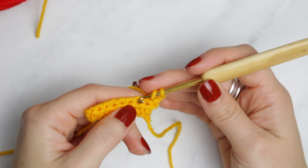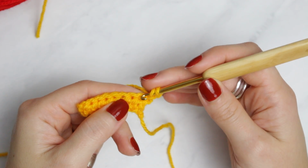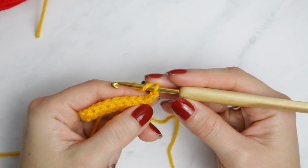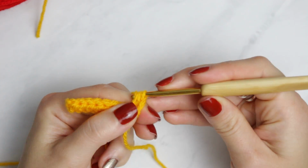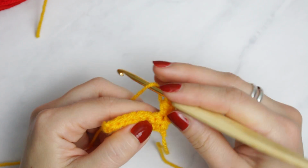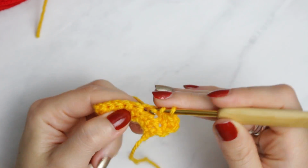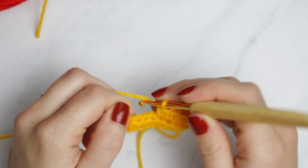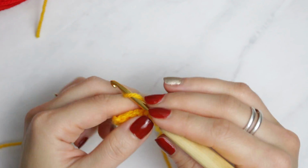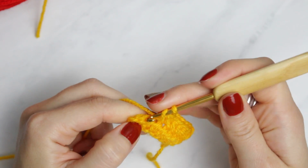But for this method, what I'm going to be doing is going into this very first stitch, the very first one here from the chain. So go through that stitch and create your very first half double crochet. And now we are going to be continuing with the half double crochets all the way down, but this time we are not going to be getting the very last stitch. We are going to be basically stopping into the second to last stitch.